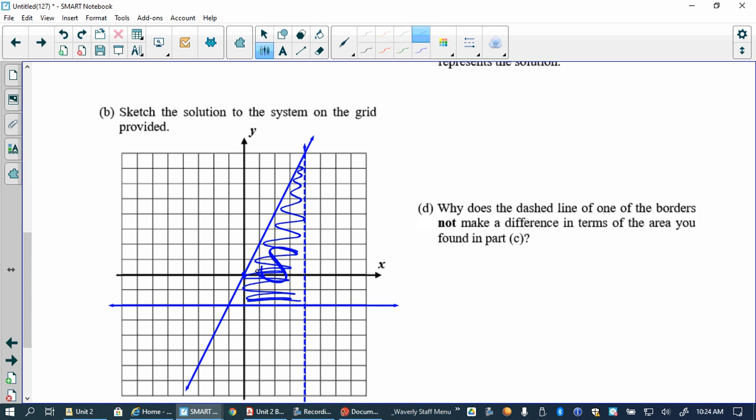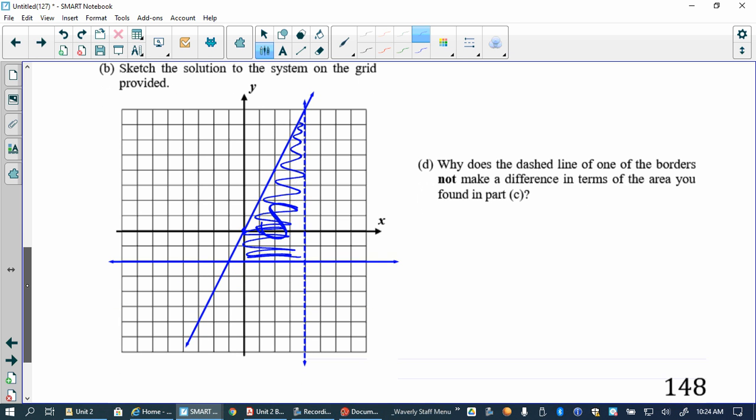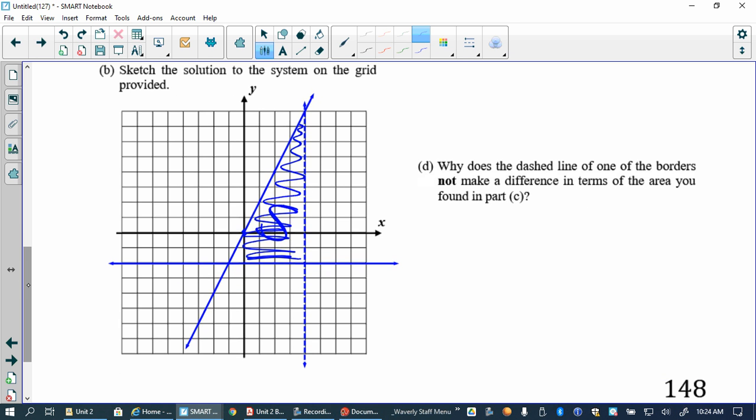Well, they want us to find the area of this triangle, right? Well, let's label our equations. This one was what? What are we going to label this with? Y equals 2x. And this one is X equals 4. See, I'm using an equal. And what's this one? Y equals negative 2. Get a label. Okay. Formula for the area of a triangle. What's the formula for the area of a triangle? Half base times height.